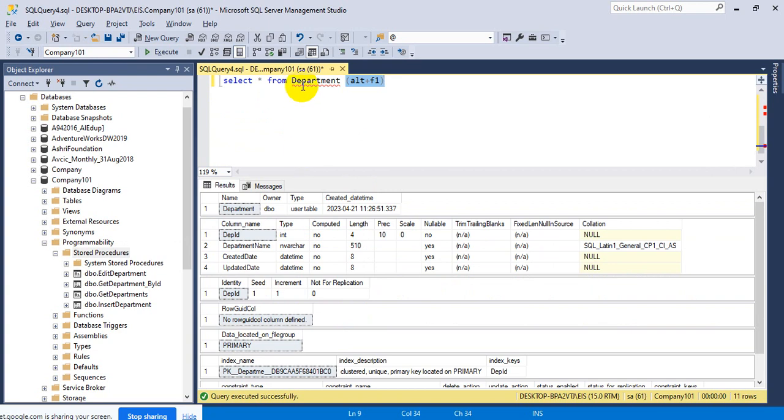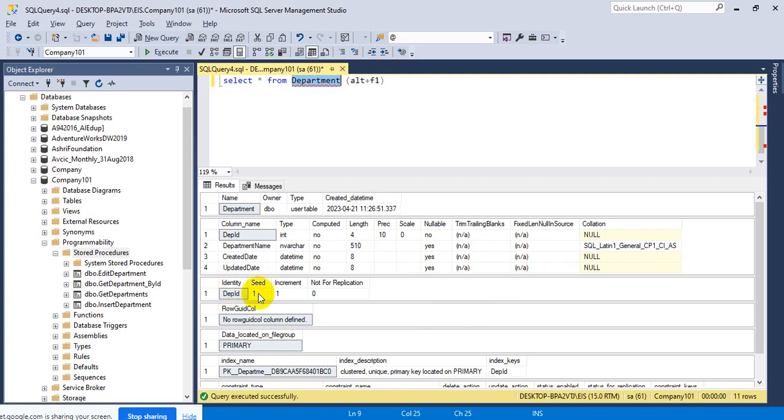information regarding this department table. It is showing the department table, when it was created, what are the columns, what is the data type, what is the length, correct? So many details are there. SQL Latin General, so this is the collation, you can change it if you need case sensitive, capital and small cases, all that.